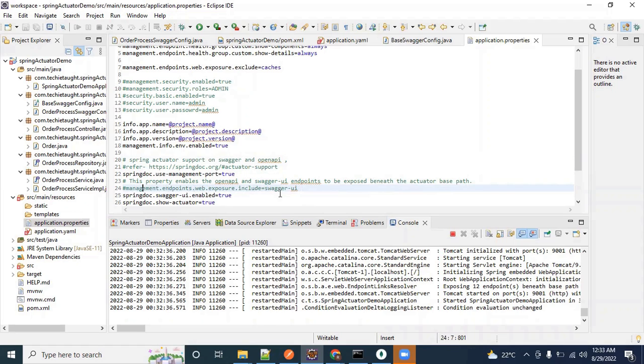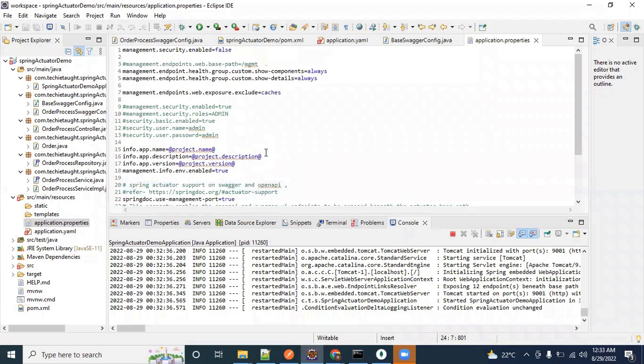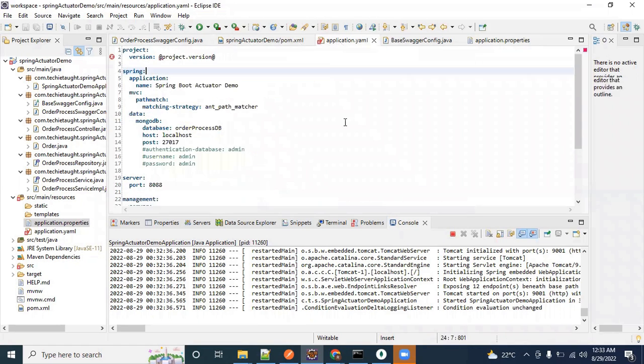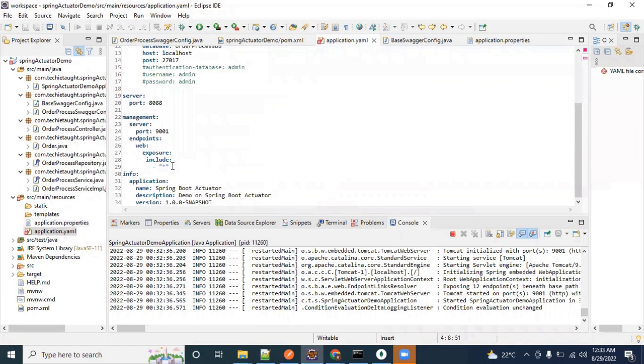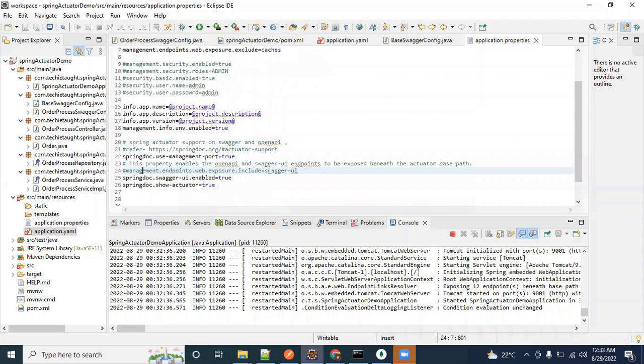Management.endpoint. So this one, I have commented it out because I am using here slash star. That means I am accepting all, so no need to mention this. Even all means the Swagger UI is also part of this. I've even tried commenting this out. I've tried everything, so it is still not working, but I've just put it here so that you can try. But it looks like it might be an open issue.